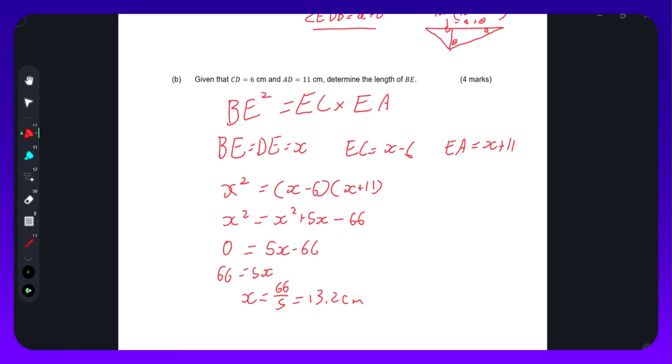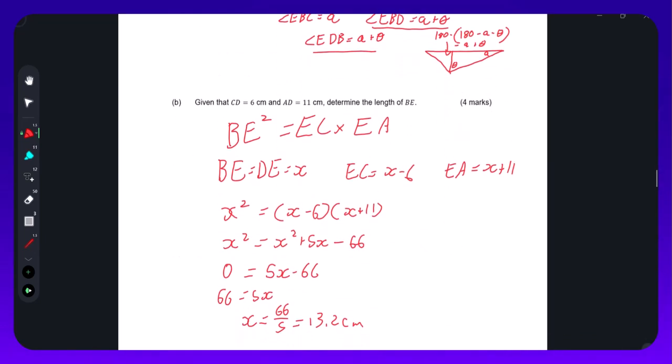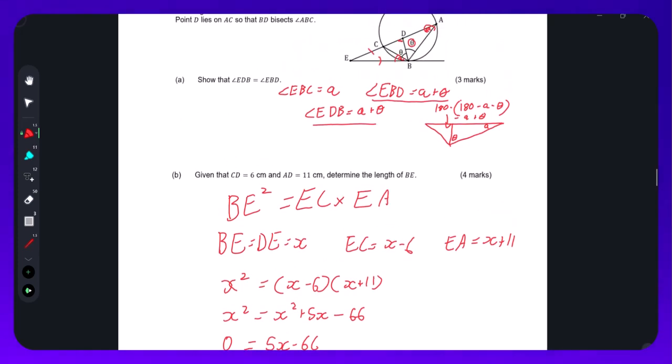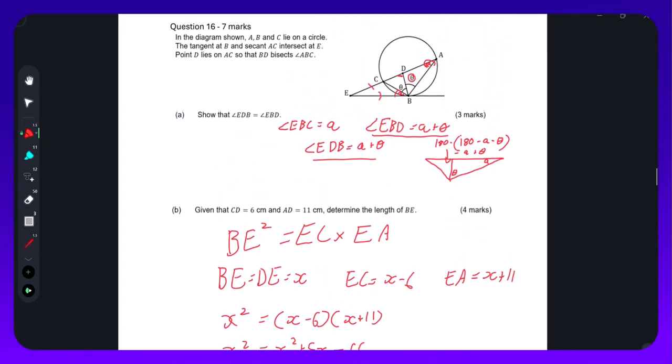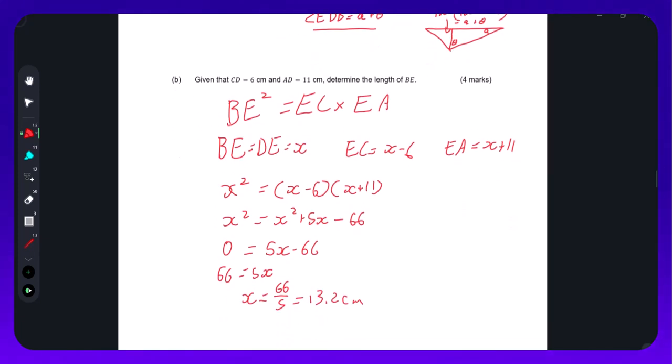There was a bit of tricky rearranging, but hopefully as long as you're able to realize that BE and DE are the same, because having the same angle would mean that they're of the same length, because of the isosceles triangle, which I should mark. Therefore, you can then denote that as x. Once you have DE, you can really use it to figure out everything else. So that's what you would need to do for that one.